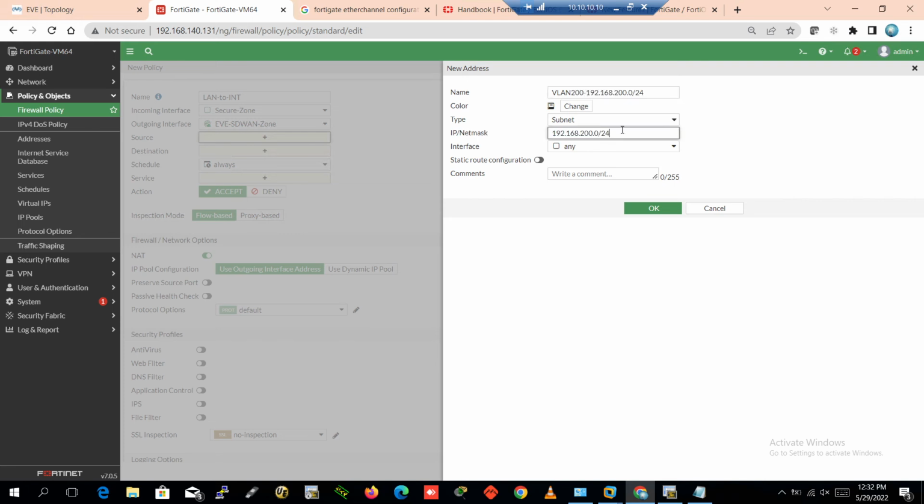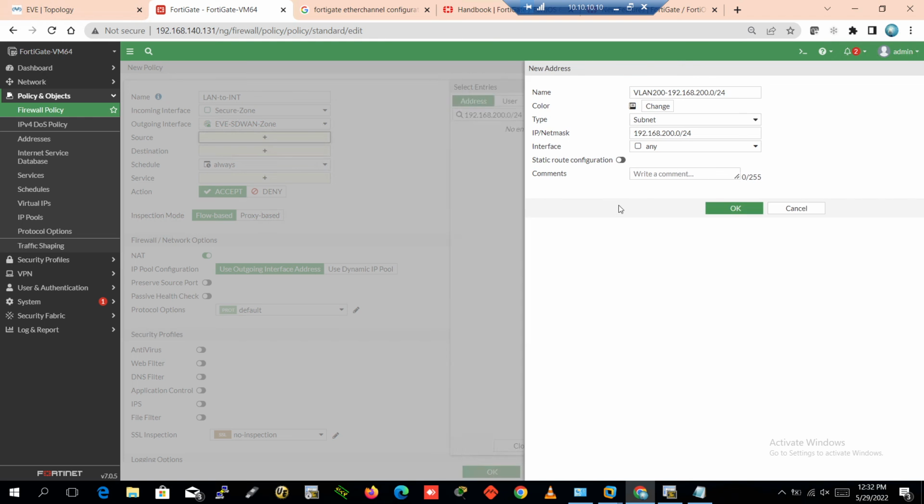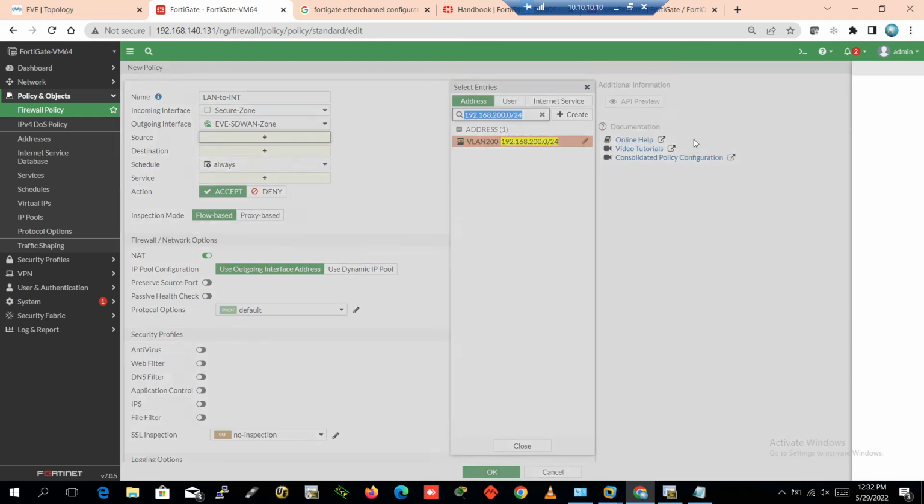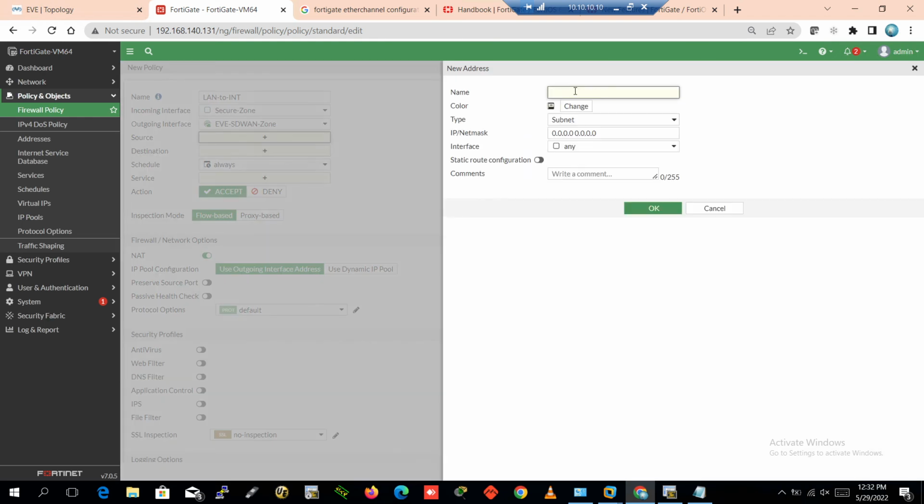and let's configure the subnet. Okay, this is VLAN 200 and this is VLAN 220. Let's configure VLAN 220 as well. VLAN 220, and change it to VLAN 220.